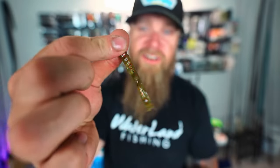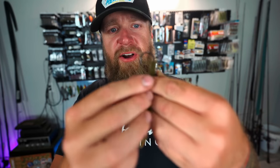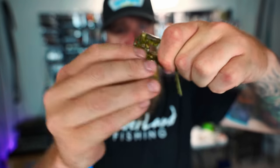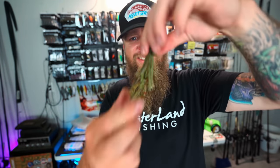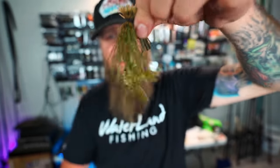That'd probably look pretty sick on the back of a little finesse jig. I don't know, let's check it out. Here's a little 6 cents ball head finesse jig. Let's thread this little critter on there and see what it looks like. Same thing we did earlier. The finesse jig has the screw lock too. That's cool. Might ought to trim that bad boy down a little, but I'm gonna be honest, I ain't mad at it, dude. It's not too bad on that little finesse jig.